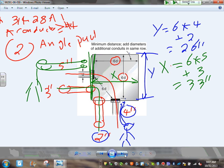6 times the largest plus others. Others on the same wall. That's the angle pull rule. The angle pull rule. Any comments, guys? How about the depth? Let's talk about the depth. How about how deep you want this box to be when you go order it?